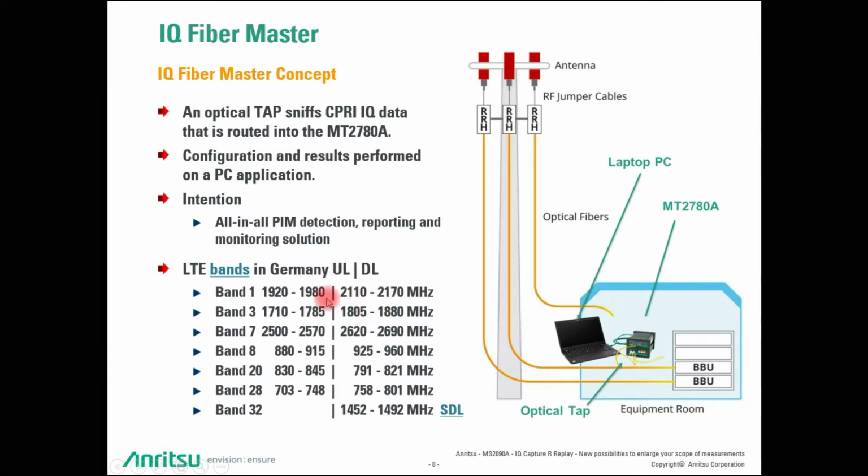And it is compliant to all the LTE bands that exist in the world, not only as we are showing here in Germany. Sorry, the production of this video happened in Germany, and that's why we are seeing here the typical bands. But band 1, 3, and so on, and band 20 are the typical LTE bands that we're seeing across the globe.